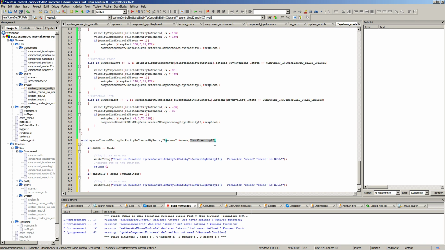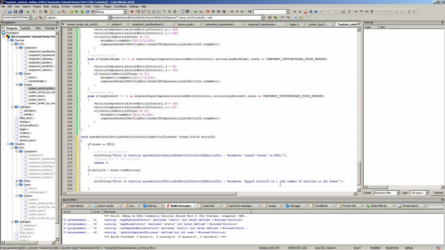Parameter entity ID is larger than the number of component entities in the scene. So, and return 0.